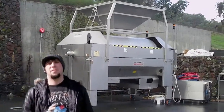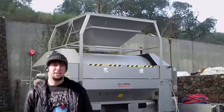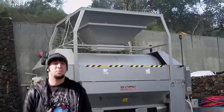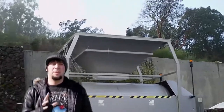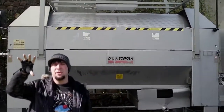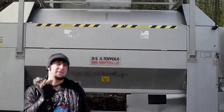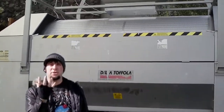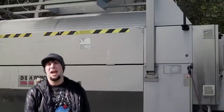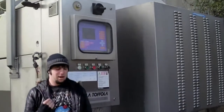Next, the wine is fermented, and after it's been fermented it then goes into the press. The press is a really cool machine — it has a big bladder inside it, inside that steel cylinder. It fills up with air and squishes the berries against the outside of the mesh, and all of the juice gets pressed out. Afterwards, it's incredible how dry the skins are that are left over.